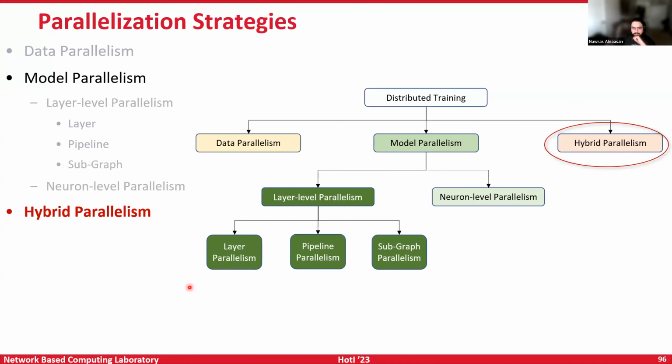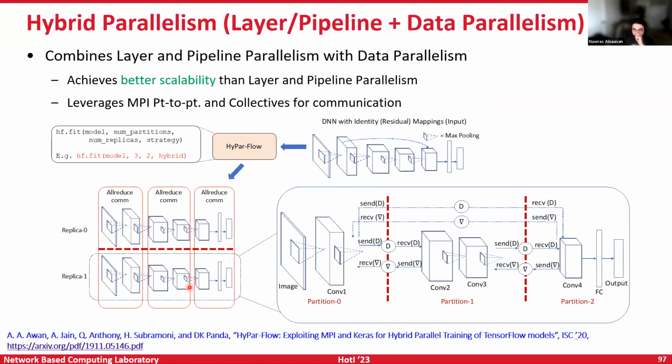So we have hybrid parallelism, which combines both data parallelism and model parallelism. So we get the best of both worlds: data parallelism scaling and model parallelism solutions to this memory limitation thing. So first solution under hybrid parallelism basically combines both pipeline parallelism and data parallelism.